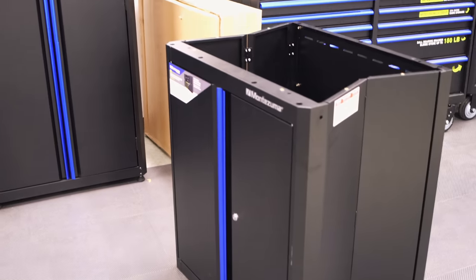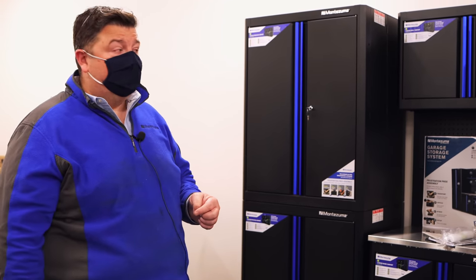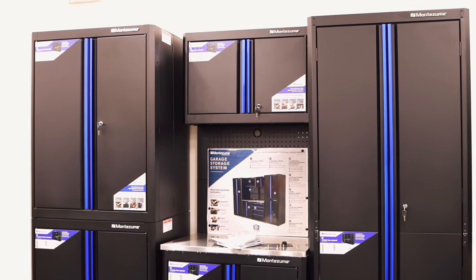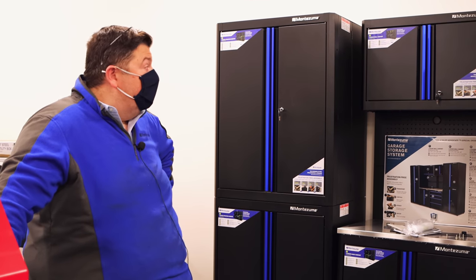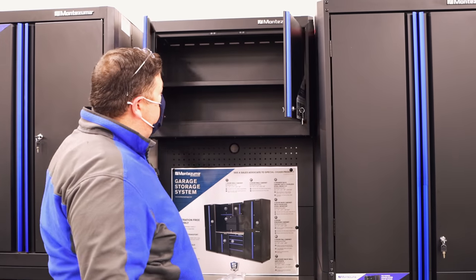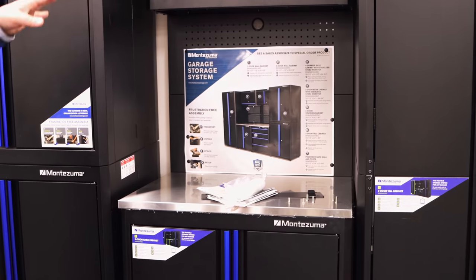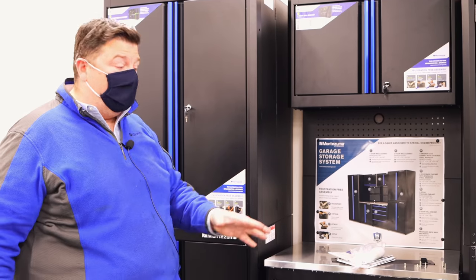It looks smooth and matches your whole layout — you can put in your garage organization, your tool storage, and you're in the game. I like the fact that it's so easy. It would take at least one full-size long wheelbase truck to haul that normally. But on our YouTube channel you can see me loading a mini SUV with a full 10-foot section. With a 24-inch depth, we're also moving to include an 18-inch depth. It comes with the option of either a double door top shelf or a gas strut one door. It has pegboard in the back and it's all freestanding — we have a tip-proof installation option, and it all links together.